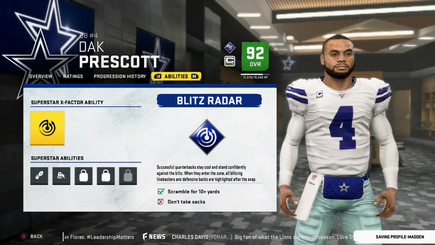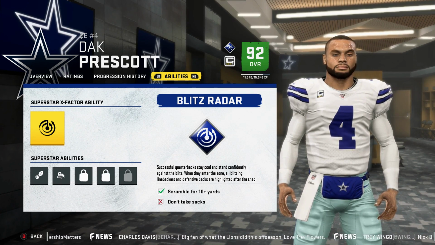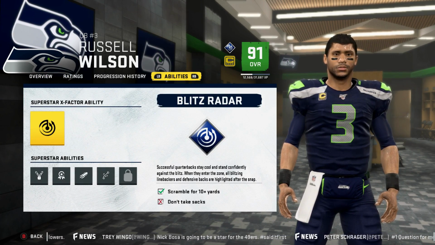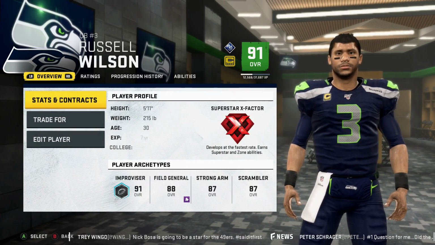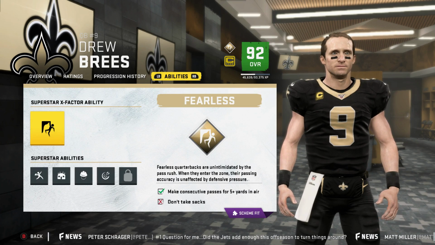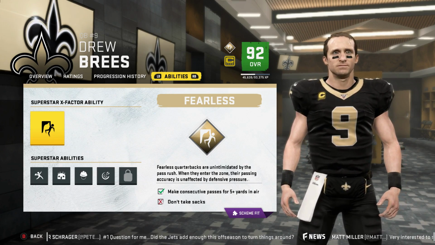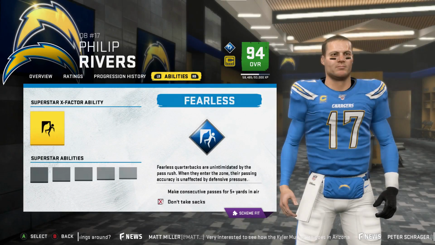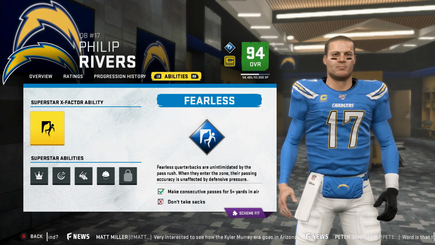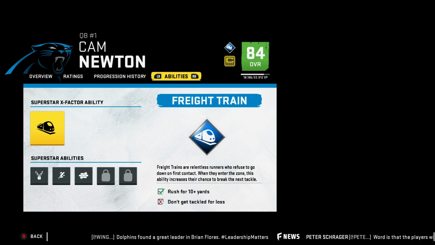Now, as an improviser, I put Dak Prescott's overall up. Anytime your improviser is highlighted and you give them an X Factor ability, you're going to have blitz radar. As you see with Russell Wilson, improviser is highlighted, so he gets blitz radar. With Drew Brees, his strong arm is high and his field general is high, so he gets fearless. Him and Phillip Rivers both have this. So when you have a high field general and a high strong arm, you become fearless because you can step up in the pocket and make those passes complete without worrying about anything.